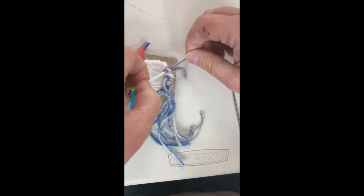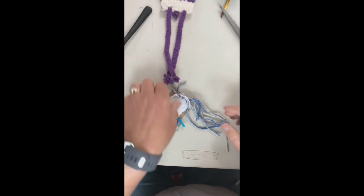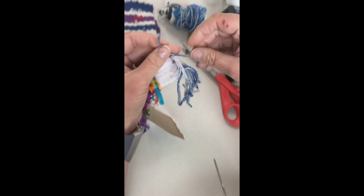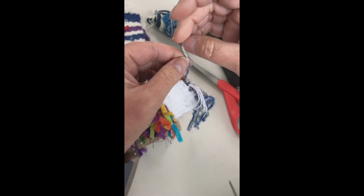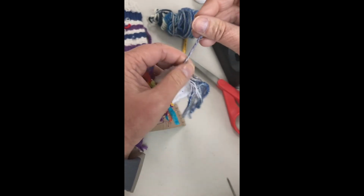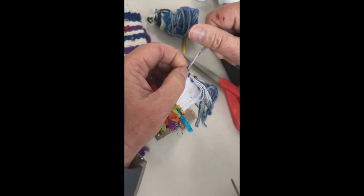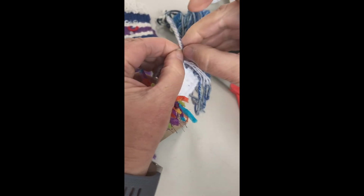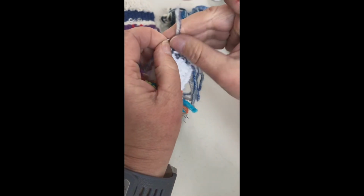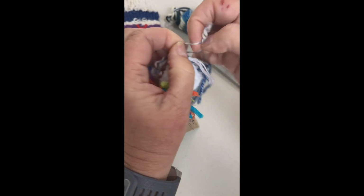Now if you want hair, and if you want wacky hair like this guy, let me show you how to do it. So yarn has something called ply. What that means is there are several different strands of yarn in each of your yarn pieces. So this looks like one piece of yarn, but really it's several, and they're all rolled up together. They're twisted. So if you untwist your yarn, you can pull out the separate threads, and then you have wacky looking hair.